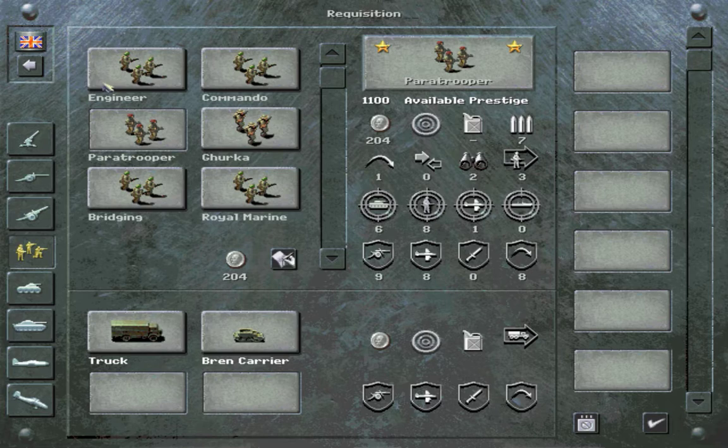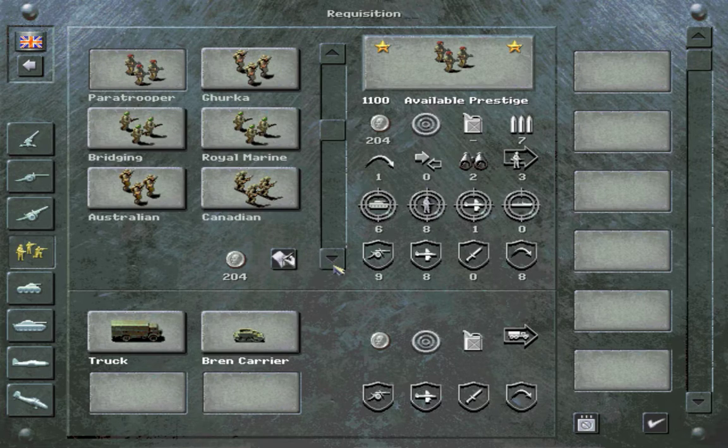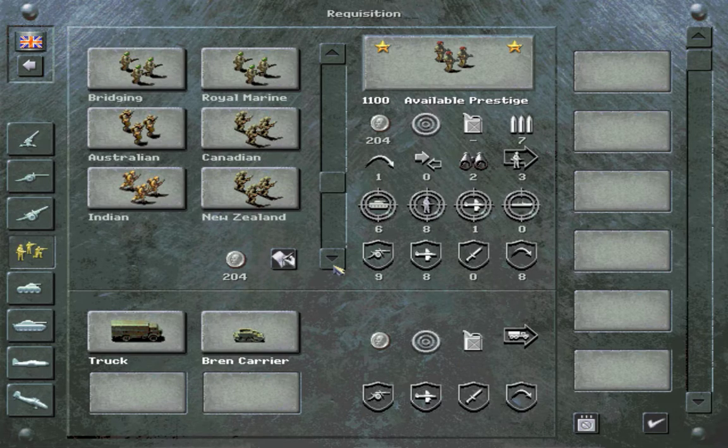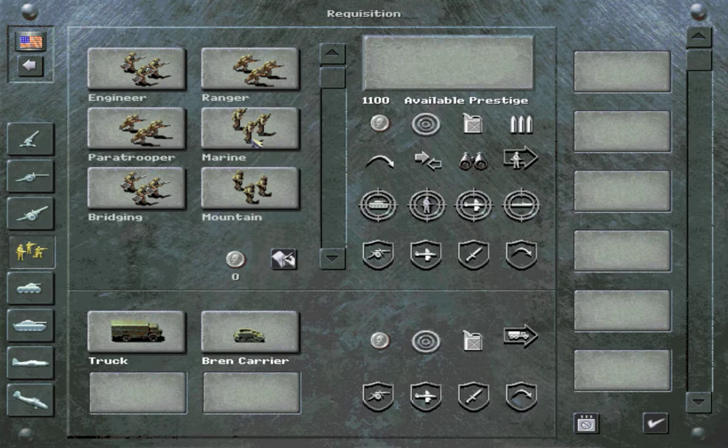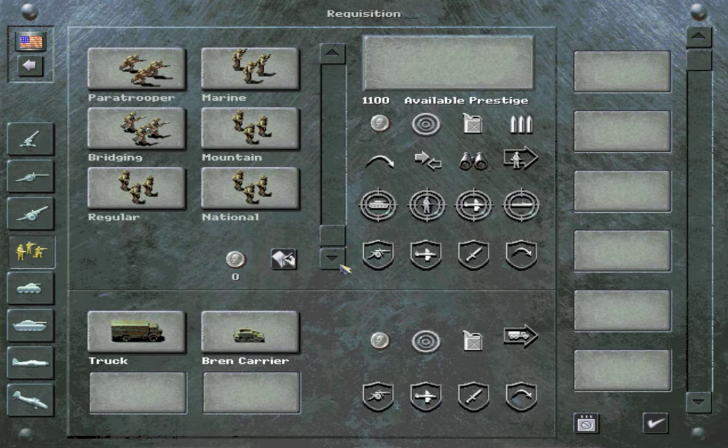The UK has engineers as well, commandos, paratroopers, Gurkhas, Bridgings, Royal Marines, Australians, Canadians, Indians, New Zealanders, regulars, Home Guard, and that's pretty much it. US, you have engineers, Rangers, paratroopers, Marines, Bridgings, Mountains, regular, and National, or National Guard, I guess.